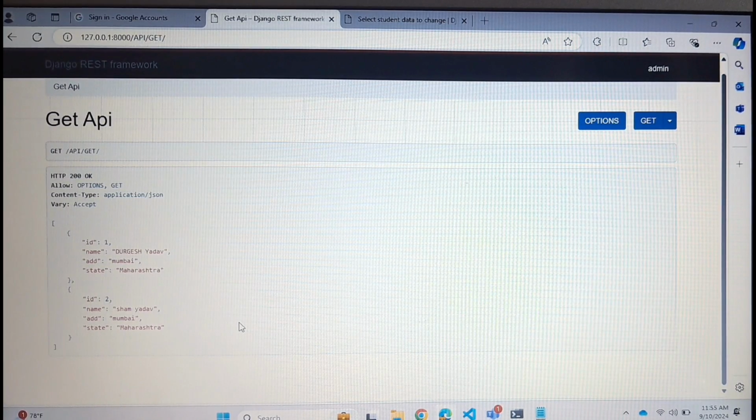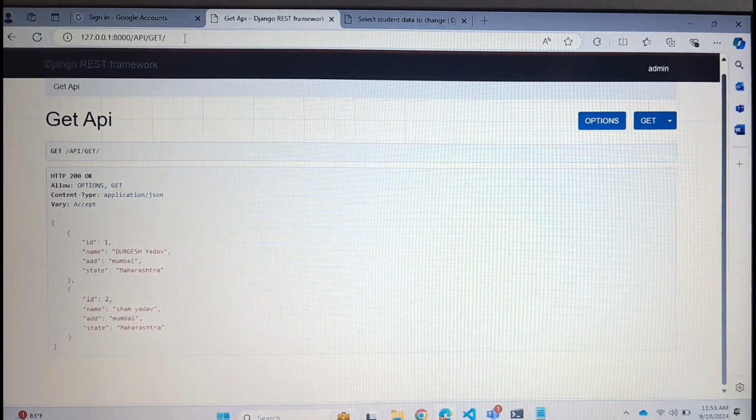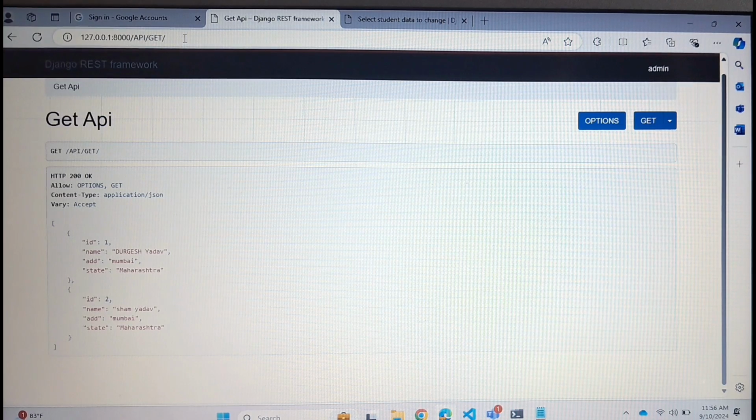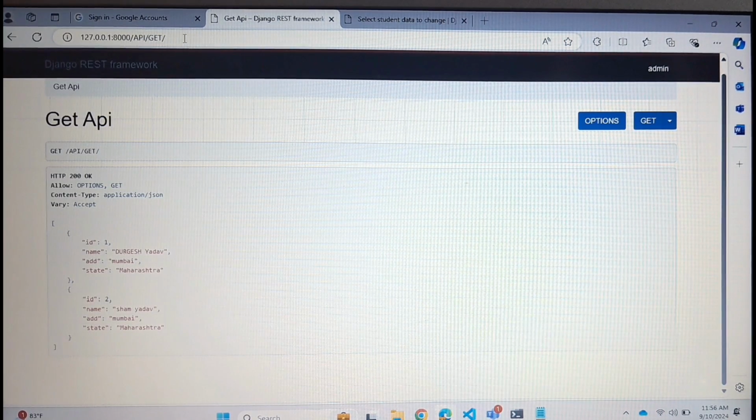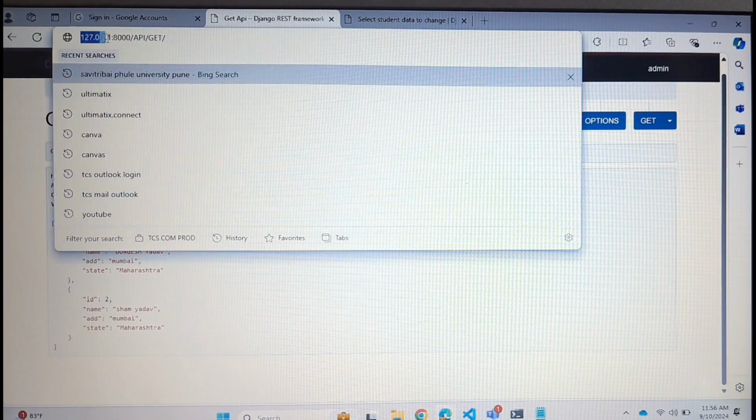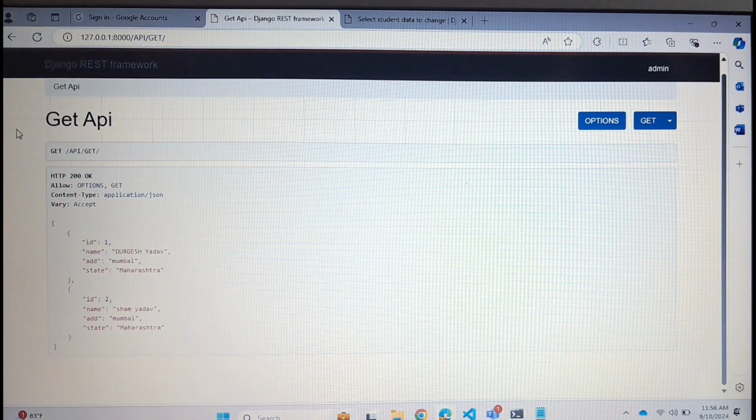If you are doing the same thing, then why do we require that API, correct? So why did API come into the picture? Just assume you have created one Django project, it is up and running, and you have deployed it over the server. It is live. Then if you hit this particular URL from any other system, you will still get the data. That is the beauty of the API. Keep in mind, I have repeated this two times.